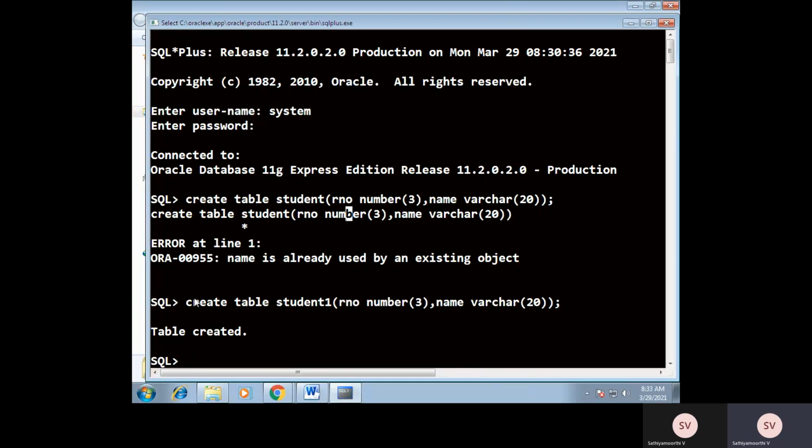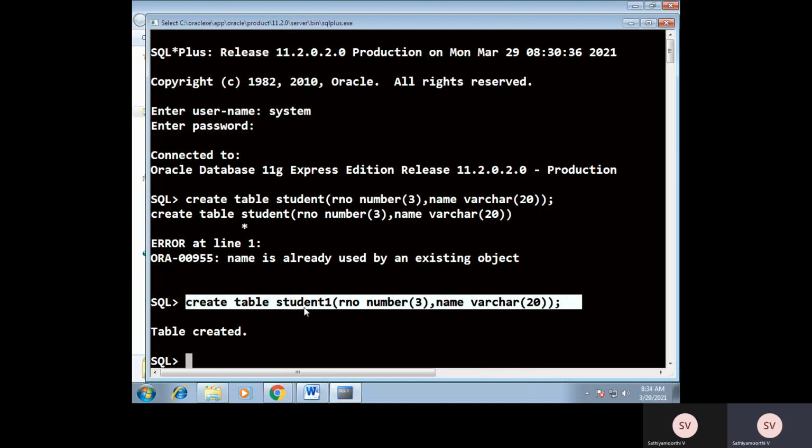This is the syntax for creating a table. Create table followed by the table name. Within opening and closing parentheses, we list out all the attributes separated by commas. You give the attribute name followed by a single space followed by the data type of that attribute. Here we have number, varchar, char, date, timestamp, integer, decimal, and so many other data types. Here I have given two attributes. One attribute is called roll number, another attribute is called name. Here I have given the size. Once you have created a table successfully, it will display the output as table created.